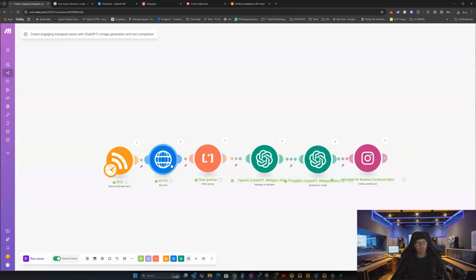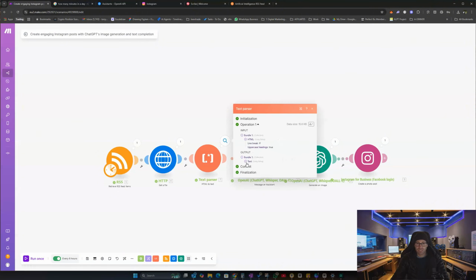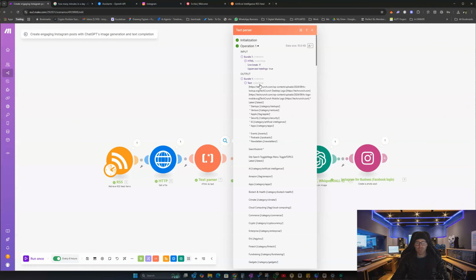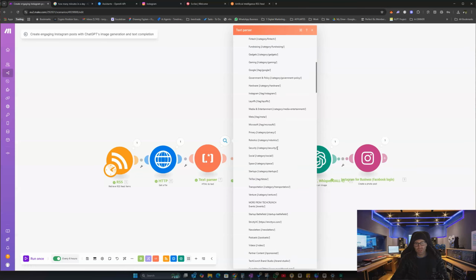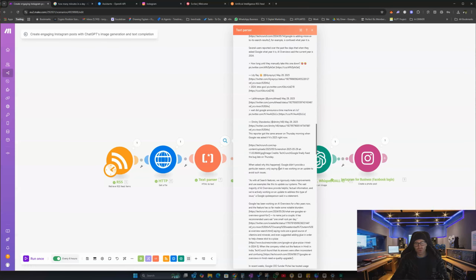So you want to grab that using HTTP get file, so it gets the file over there. Then you want to text parse it, so you want to take all of that XML and codey sort of language, and pass it through a text parser, which will then just give you a text output. So this gives it more of an easy way to consume the information.